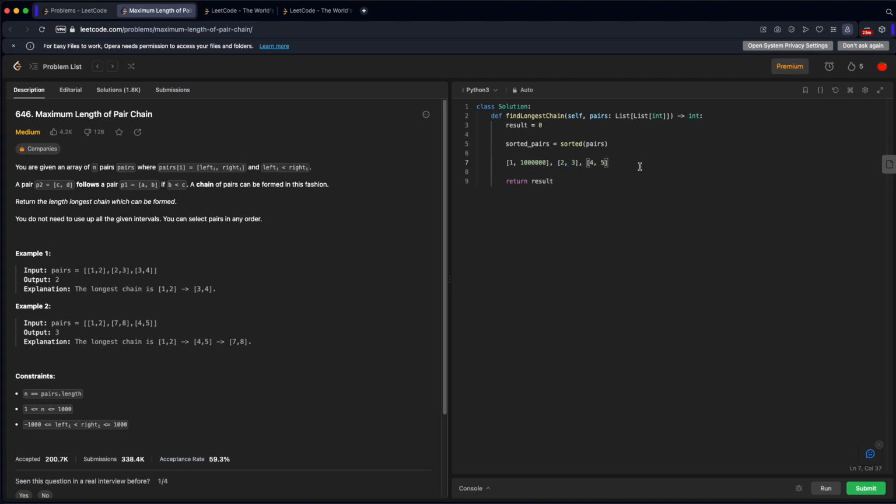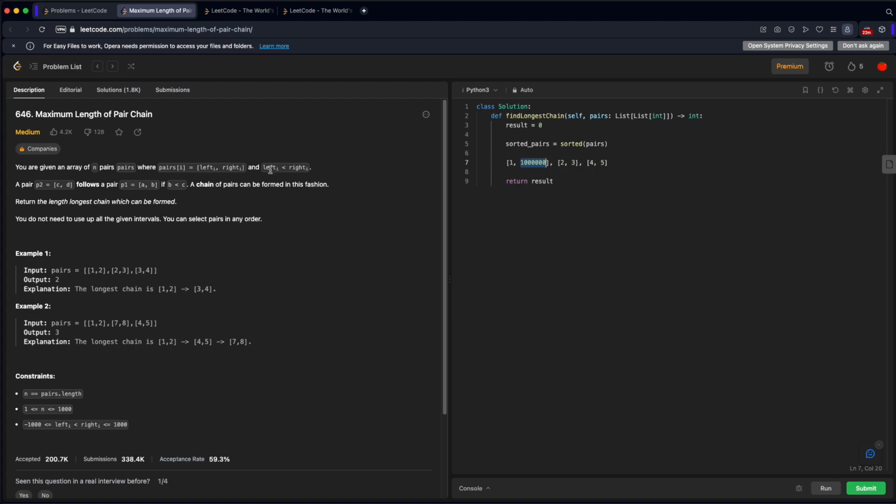You can imagine our number line as our search area for building our pair chain. In our search area, we can use any pair that comes after the largest value in our current chain. So our largest value in our current chain essentially defines our search area. Anything that came before that largest value is no longer valid, and you can't use it in our chain. So as soon as we grab this pair and go up to 1,000,000, anything before 1,000,000 is tossed out. We can't use it, so our search area becomes 1,000,000 and above.